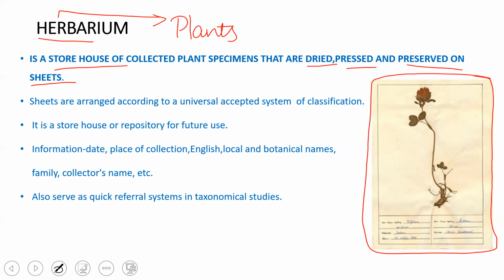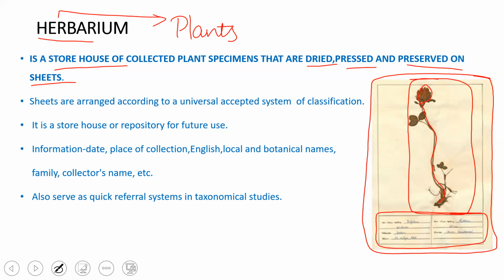So you can see a herbarium sheet where a part of a plant, a herbaceous plant, a small plant, along with the root and the stem and the branches and also the flower has been preserved here. Okay, so what is the advantage of preserving these specimens? Of course, it has a lot of advantages. But before understanding advantages, we'll understand some other aspects. You can also see the table which is present here, isn't it? With lines.